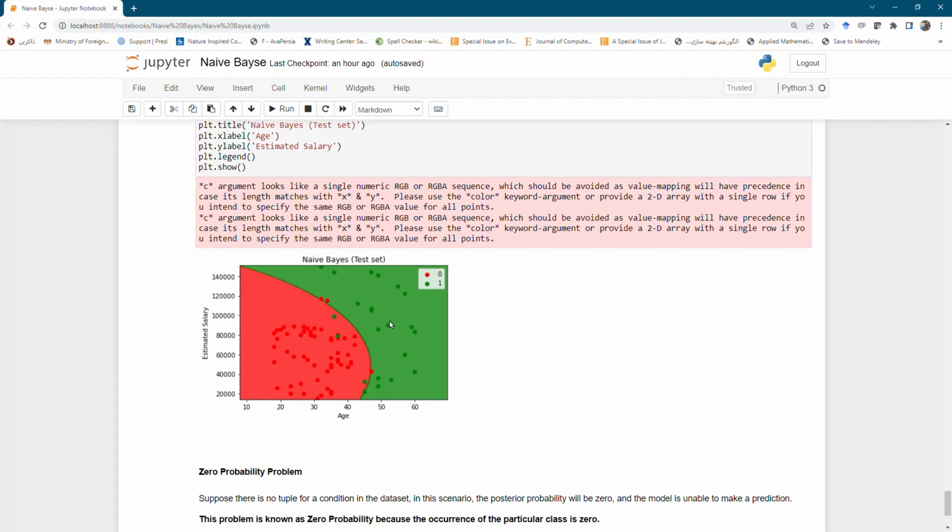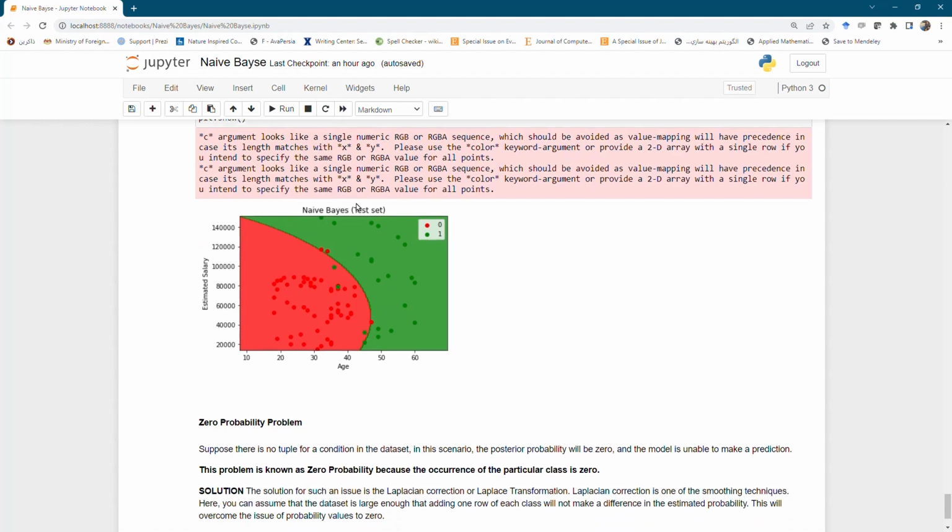Most classes keep the right position. For example, this is the result from age and estimated salary by using NaiveBayes in the test section. Here also red color shows class 0 and green color shows class 1.